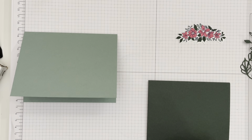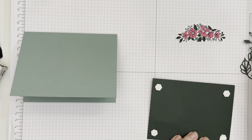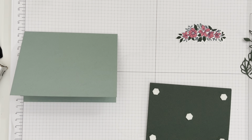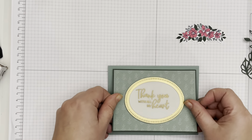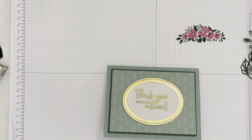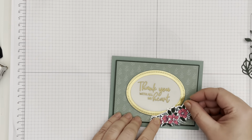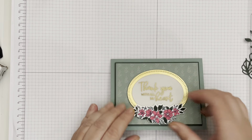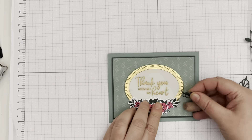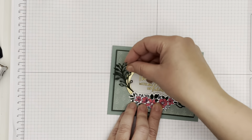I'm going to stick this onto my card front so I can see what it looks like as I add embellishments. I count flowers and die cuts as embellishments — you're just adding them to take your card up to the next level. The card is already looking pretty sharp and if you just left it like this it would be a fantastic card to give. I've used 'Thank You With All My Heart' on here, so it would look really adorable with some hearts as well — you could change up the colors, use silver, whatever your heart desires.